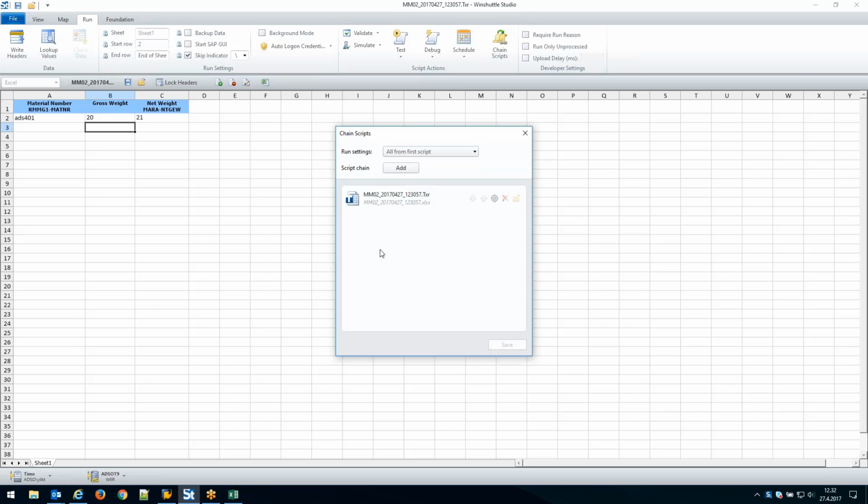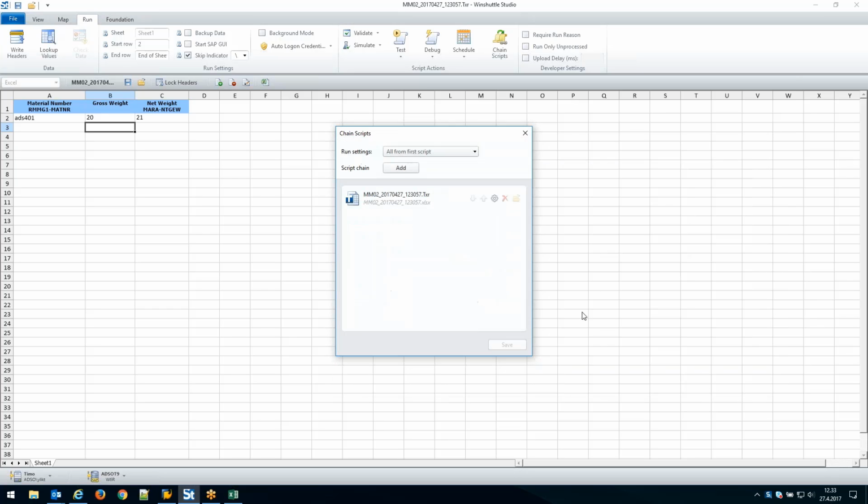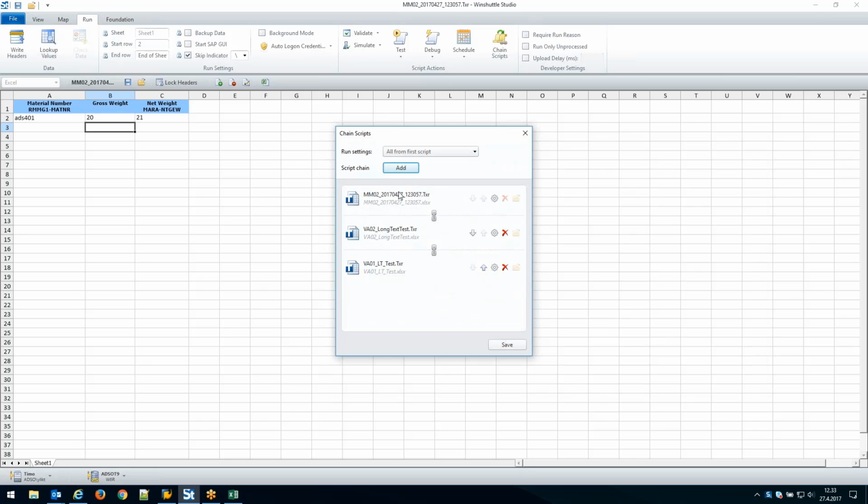So you can then simply add, I'll just pick some random scripts here just to show you how this works. You can then just add them to this dialog and they show up here, and there's no limit. You can add multiple scripts, and then you can change the order in which they are processed using the up and down arrows.